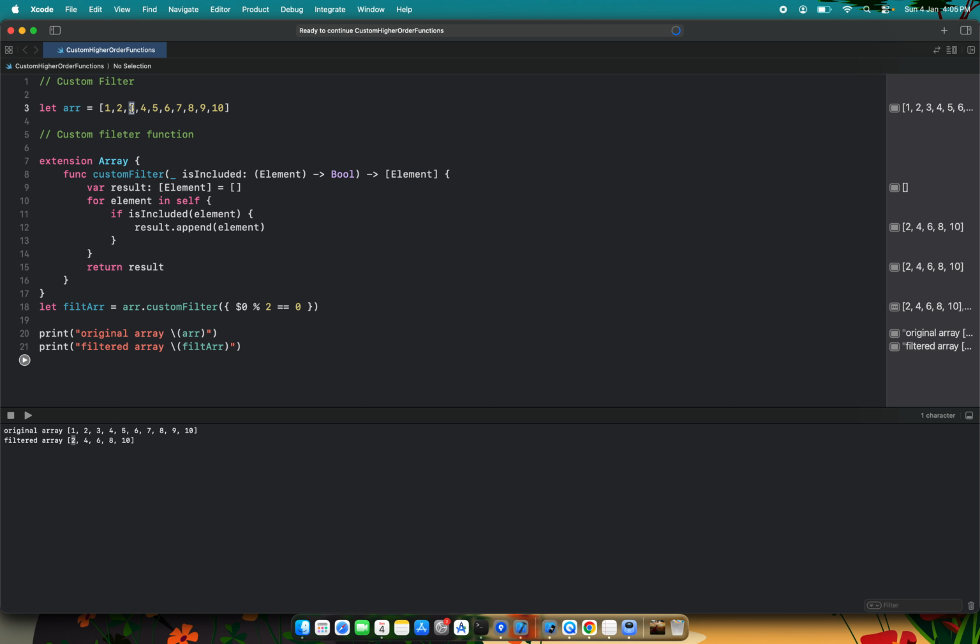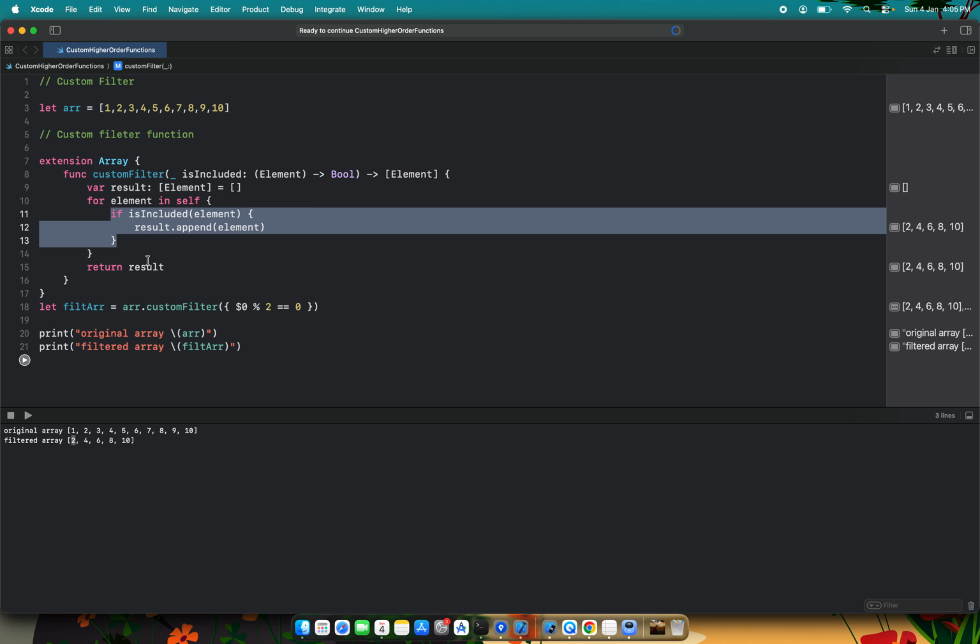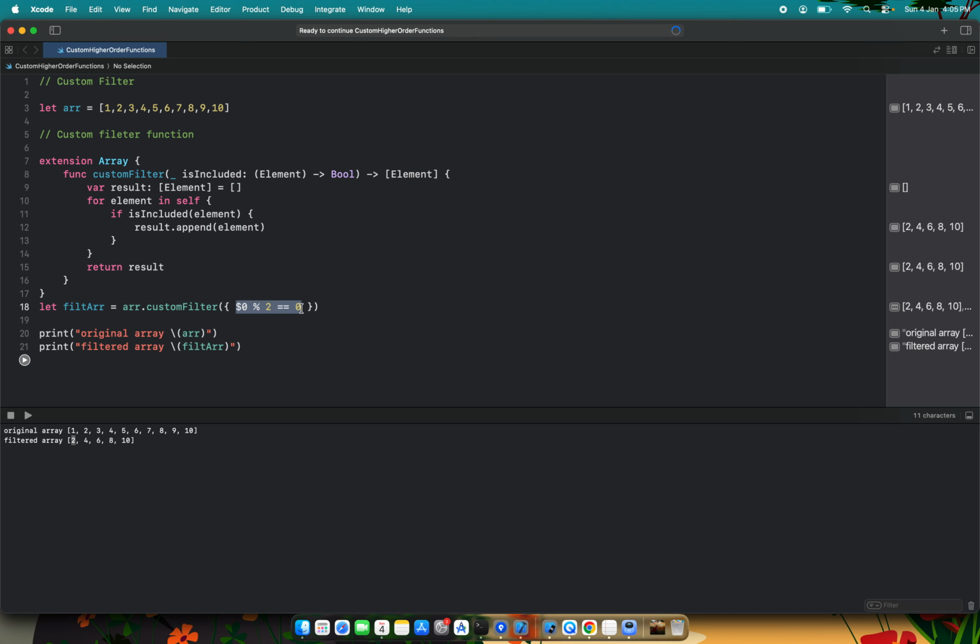Now it's time for the 3. Again the condition goes for 3 modulo 2, which is false because the remainder will be 1. Now we are dropping this element, and now the condition is for the next element, which is 4. Again this condition will run in isIncluded. 4 modulo 2 equals 0, which is correct because the remainder will be 0.